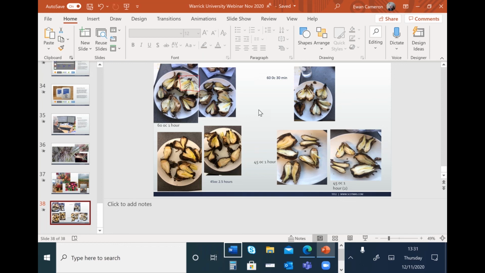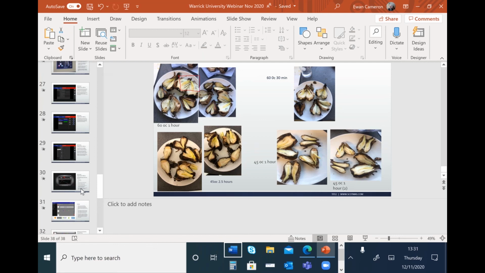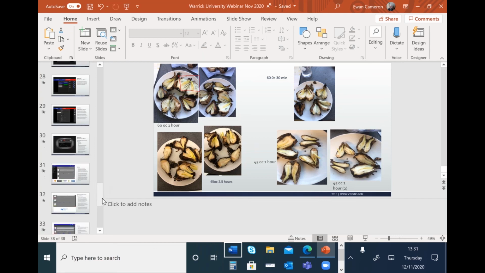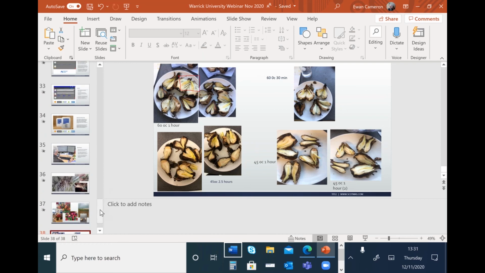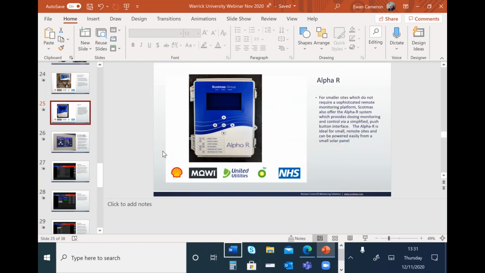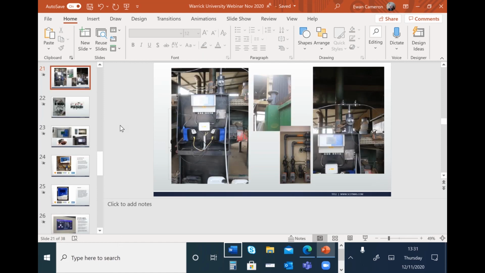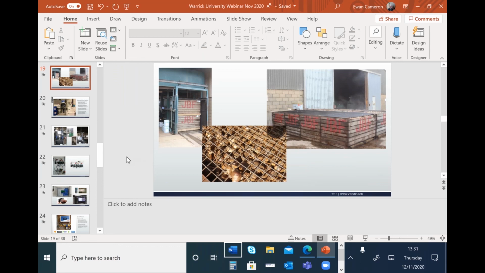Now that small unit which we looked at the very end, called the Alpha R, installed with its various activation chambers and the bits and pieces we need, will probably be coming in at just less than £1,000. The other one, the main monitoring system, is the all singing, dancing unit, which will automatically control the dose rate, automatically monitor and record the residual values, and give you control over multiple tanks. That would be round about £8,000.